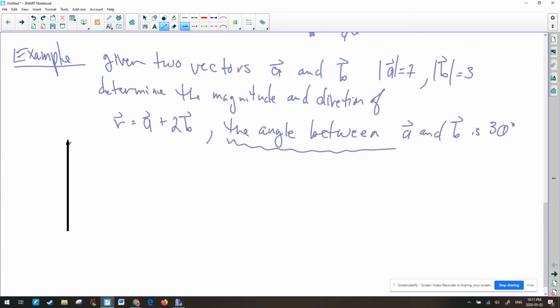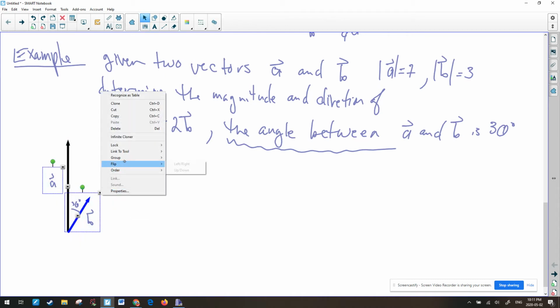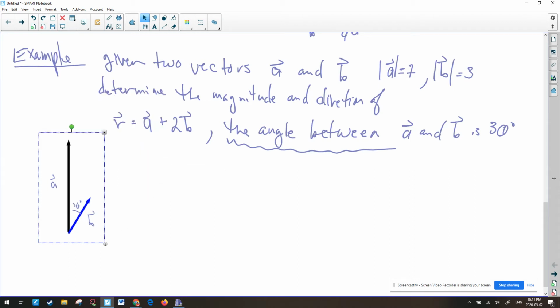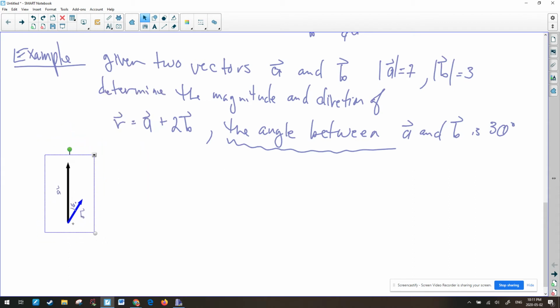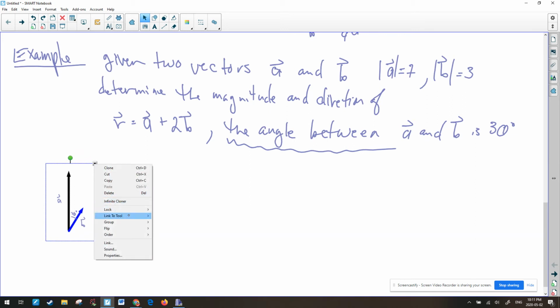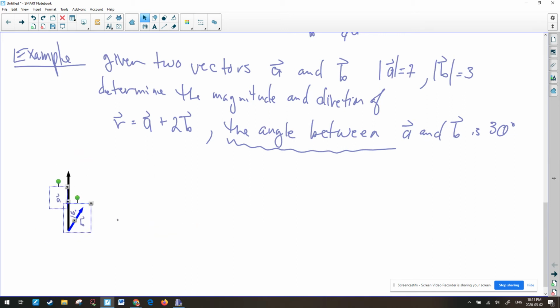I'm going to say, there's my vector A. And that's a boring color, but we'll leave it as that. And then I'm going to have vector B here. Now, what do we know? Well, we know that vector A, here it is right here, and this is vector B, and we know that this angle in here is 30 degrees. Now, I really made this too big. I'm going to shrink this up a little bit because we're going to need some more space to play with. So I'm going to group that together, shrink it up a little bit, put it down here, and then ungroup it because I'm going to play with that. Grouping, ungroup.